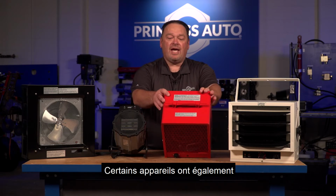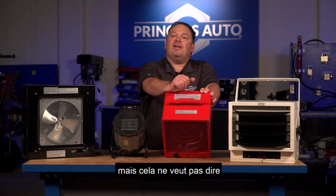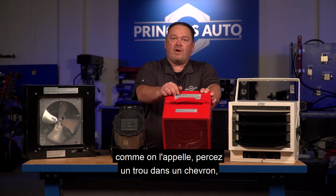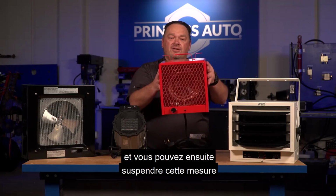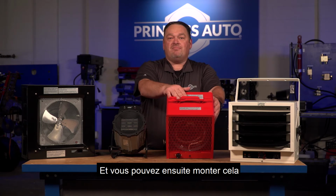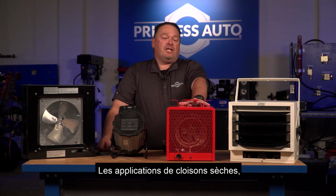Some of the units will also have on the handle a hole through it. This unit doesn't, but that doesn't mean that you can't rig it up. If you take a piece of threaded rod, or ready rod as it's called, just drill a hole through a rafter, take a couple of washers and some bolts. You can bolt that through, and then you can suspend that how high or how low, just keeping in mind clearances, vehicles and doors coming in. And then you can actually mount that suspended in your garage if you choose to. So lots of options.